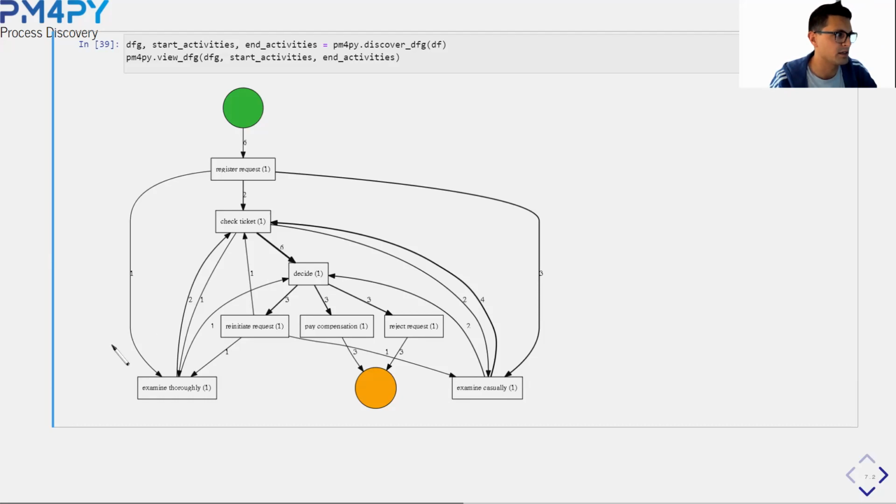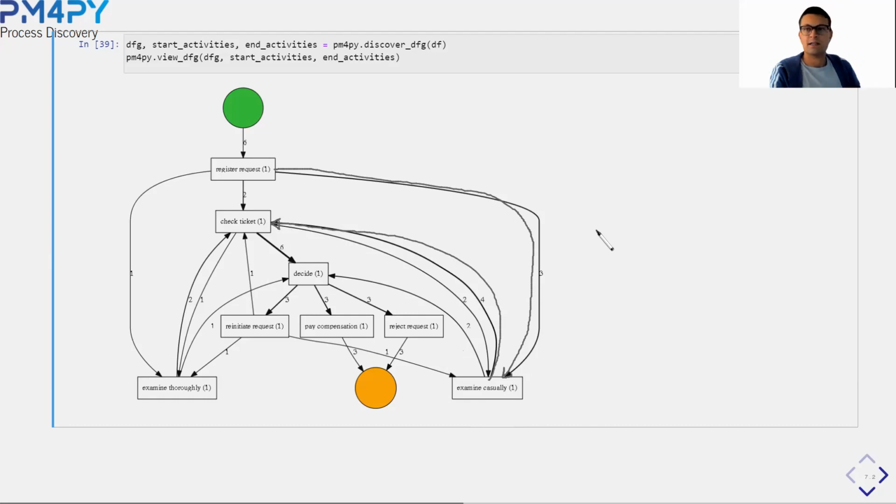So what do I mean with that? If you follow the register request to the examine casually, you observe that in 3 cases in this log, examine casually was following the register request activity. And then I can follow this edge and I see in 4 cases the check ticket was executed after the examine casually.